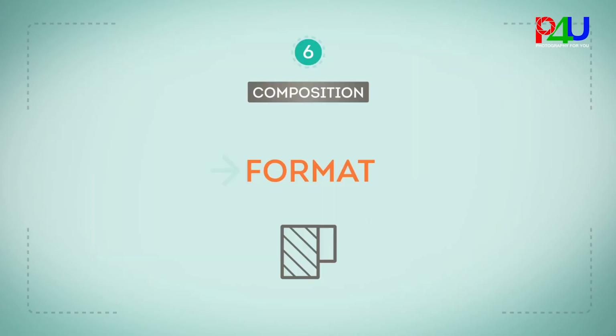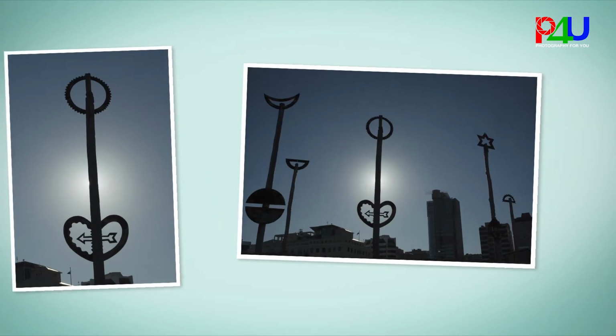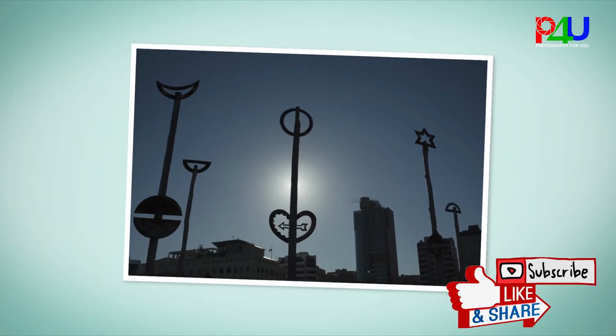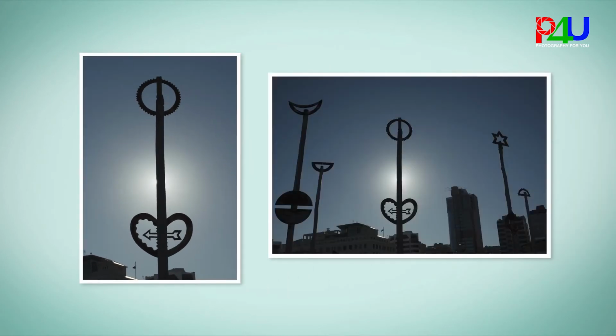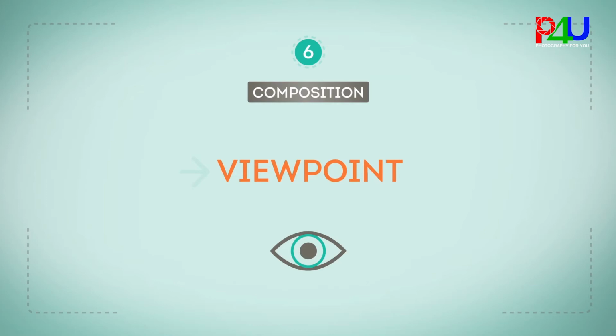Even how you format the frame can affect the image. Take a look at these two examples, where we simply changed the framing from horizontal to vertical. Notice how different the perspective is when you change the format. What if you were to change your viewpoint? Take a moment to shift from your normal eye level framing and see what happens. Look up, down, or at eye level on your subject. These all have an effect on how your subject looks in your photograph.